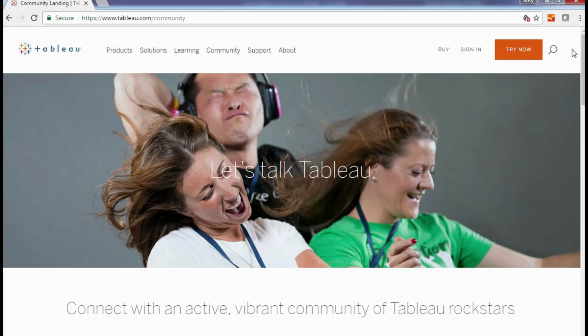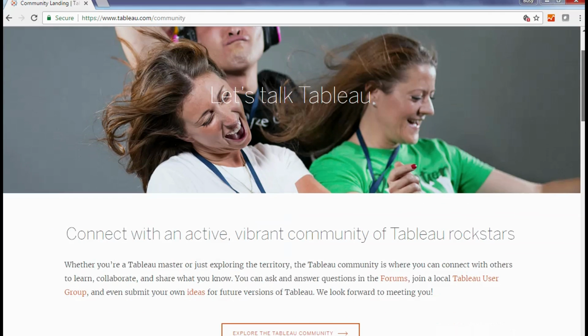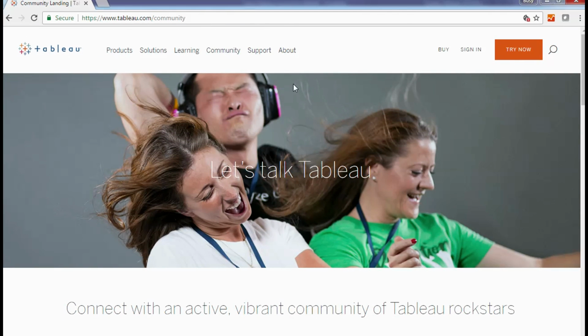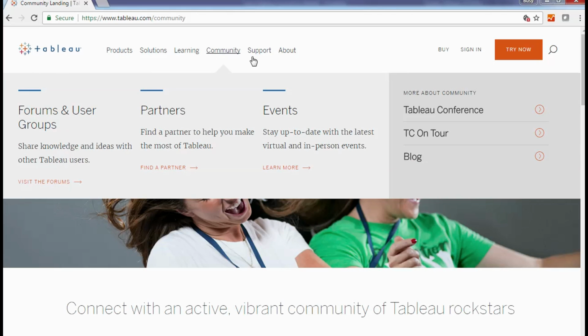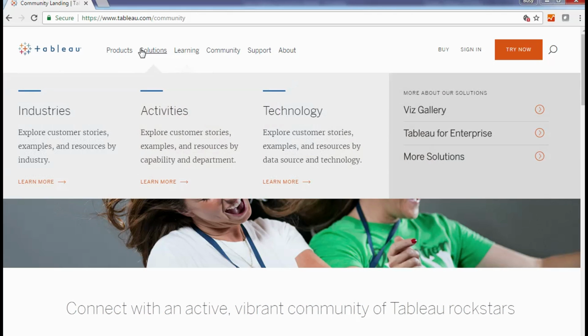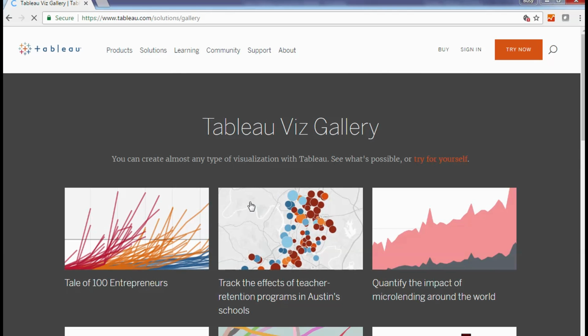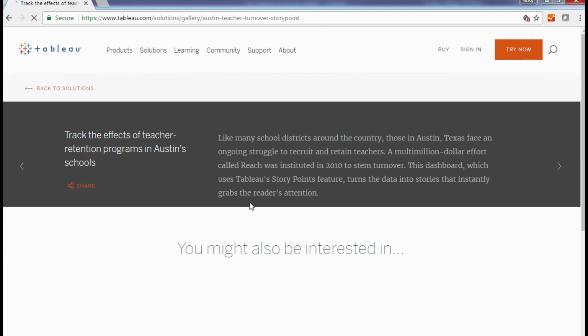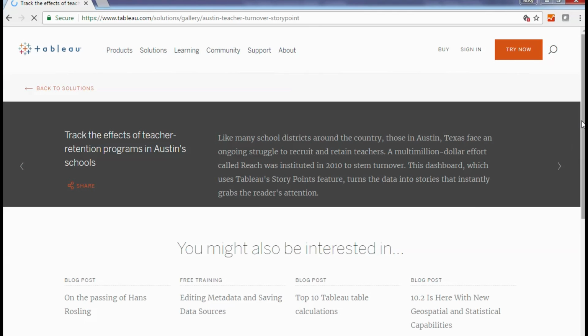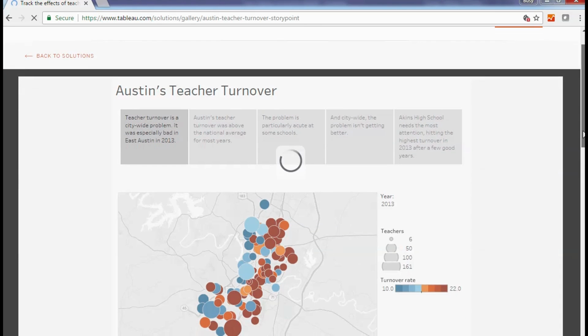But as far as dashboards go, like I said, there's this user community on here. Looking at the visualization gallery here, you can see different Tableau stories and Tableau graphs that people have made.